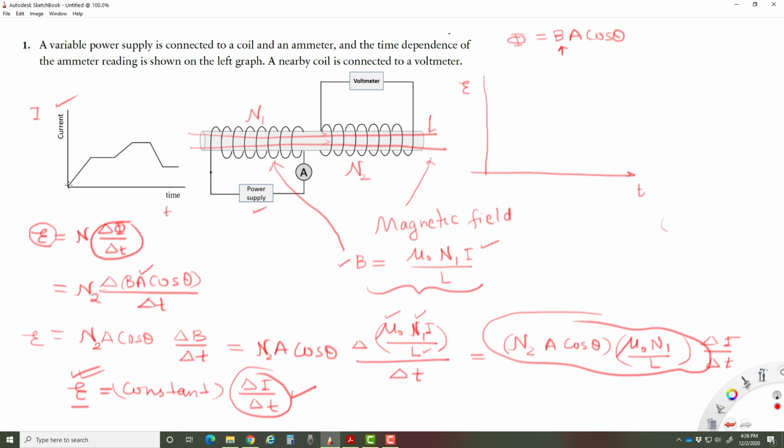So let's see the slope of this part. So this part is constantly increasing. That means the slope is constant and the slope is positive. If the value is increasing, that means the slope is positive. Let's write in a different color here. So that one is positive slope. Now next part, this part is flat. That means there is no slope. Slope is 0. So that part will have 0 slope.